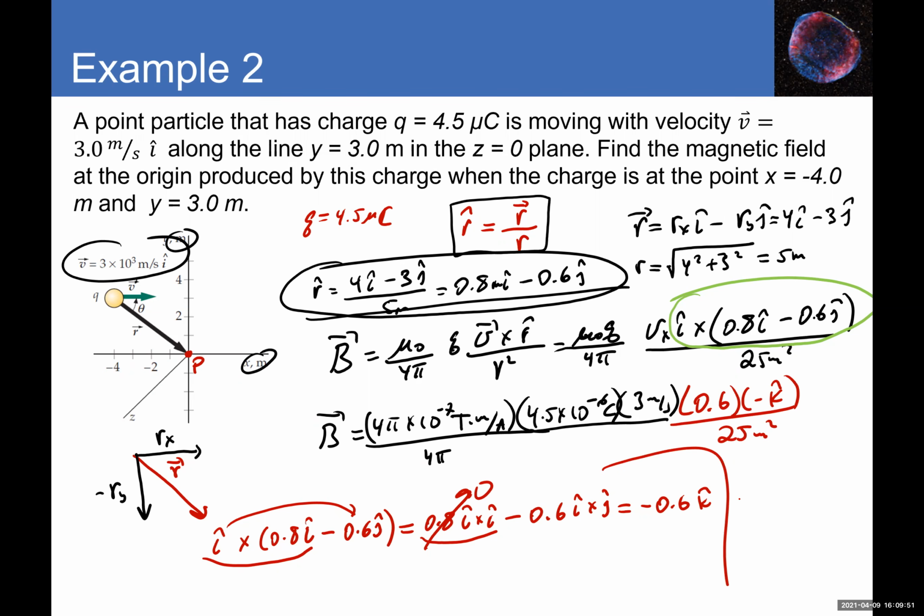Now, if I then use this calculation, plug in everything and calculate, we'll get negative 3.2, and negative is the direction of the k hat, times 10 to the negative 14 Tesla in the negative k hat direction. So that's the magnitude and the direction of the magnetic field of the moving charge. As you can see, it's also very, very tiny, like 320 picotesla. So it's again a very tiny magnetic field because it's just one tiny moving particle. But we can calculate it's non-zero and it generates a magnetic field as long as it's moving.